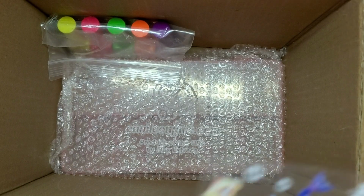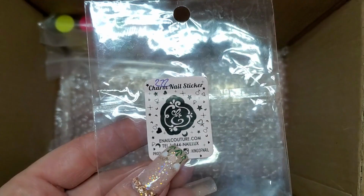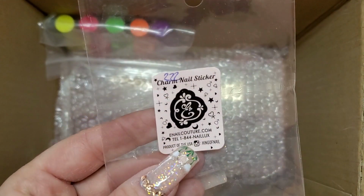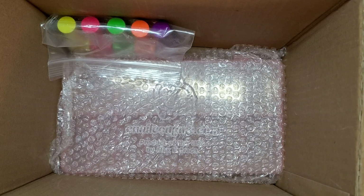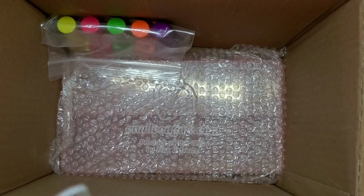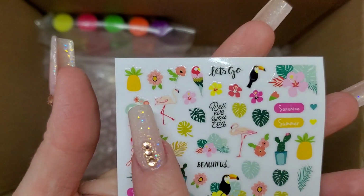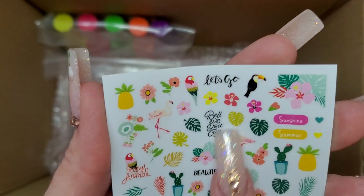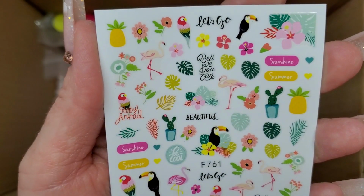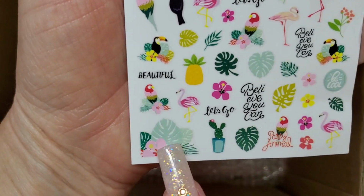So got that, and this one is 222, because I know on the website it's easy to look for, when you scroll down to look for the number, it's easier to find the stickers. This one is 178. Yeah, we get the pineapples, the different kind of flamingo, toucan, tropical birds, the flowers. It says sunshine, just a bunch. I just thought they were so pretty.